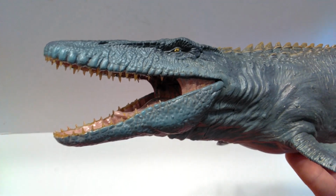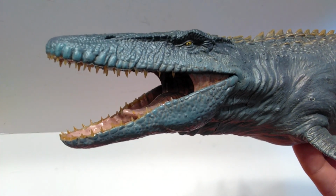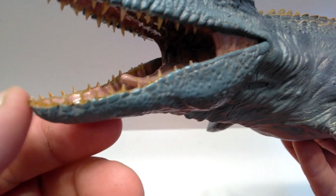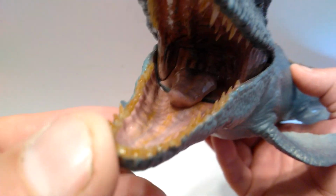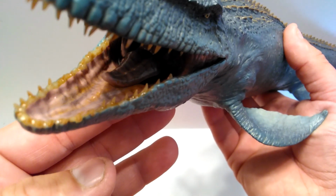I think that is the best that a Nanmu articulated jaw has worked so far. Although the Indominus, the Berserker Rex, actually did work really quite well. But this one is really smooth. You can see the inside of the mouth here has a very nice gloss coat to it, an extremely realistic look to the entire inside of the mouth. An absolutely beautiful, very realistic paint application included in there.